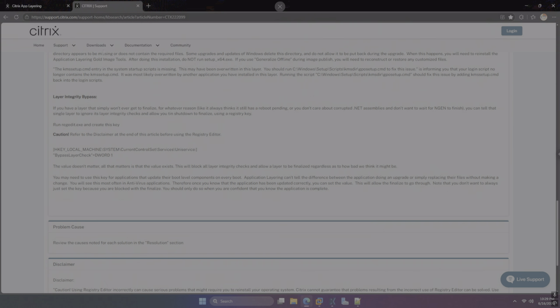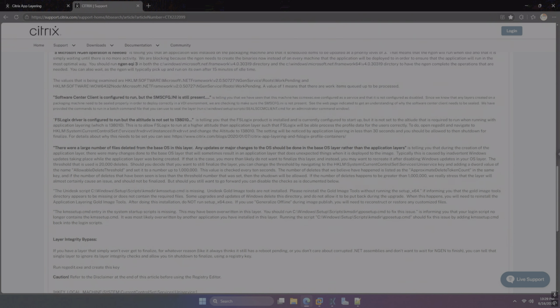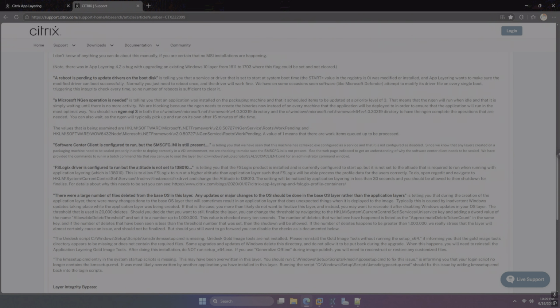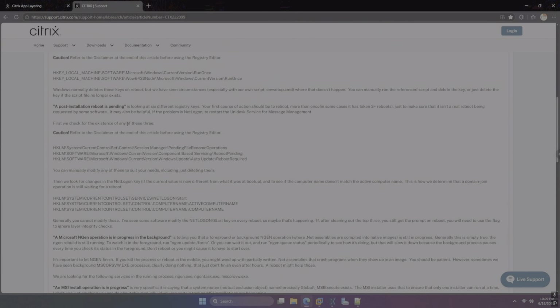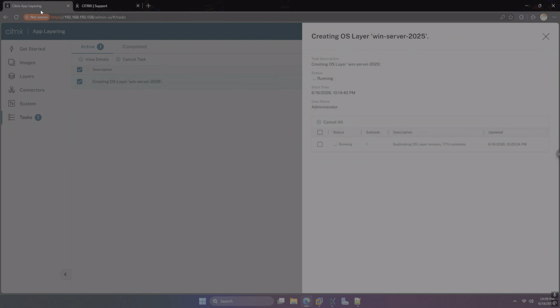What I got up here? Oh yeah, we'll need that just in case. I don't feel like waiting, but they do give you some error messages, and if you have them, this KB takes care of it. I think I have that posted, the app layering stuff for Elastic apps.